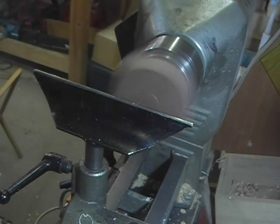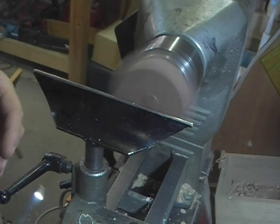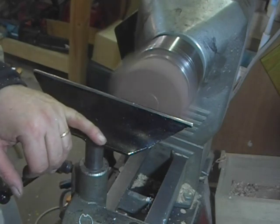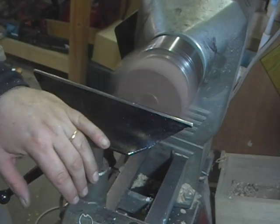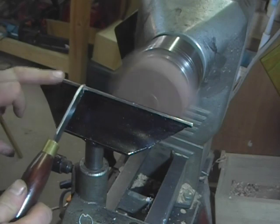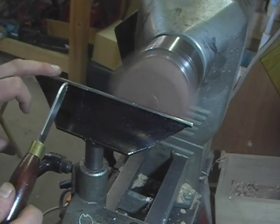You're turning these bowls that have lots of air in them. As you can see, there's lots of air in there. Two things are very important. One is you want to turn a little faster than maybe you normally would. Small piece of wood, so the dangers are minimized. The other thing is, nothing but the tool ever goes over that there. You don't ever get your fingers over there.